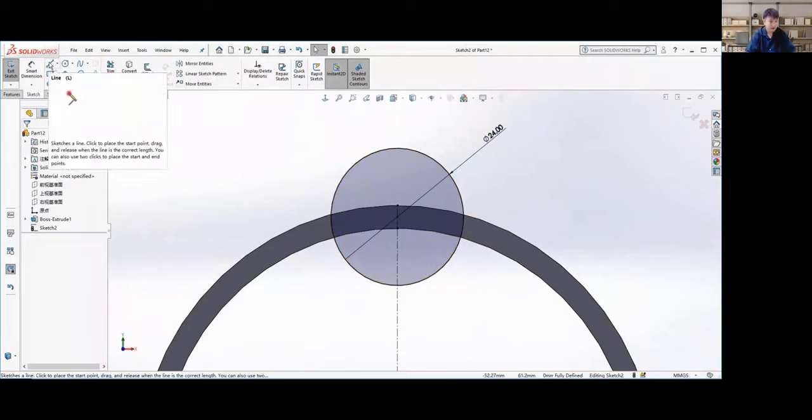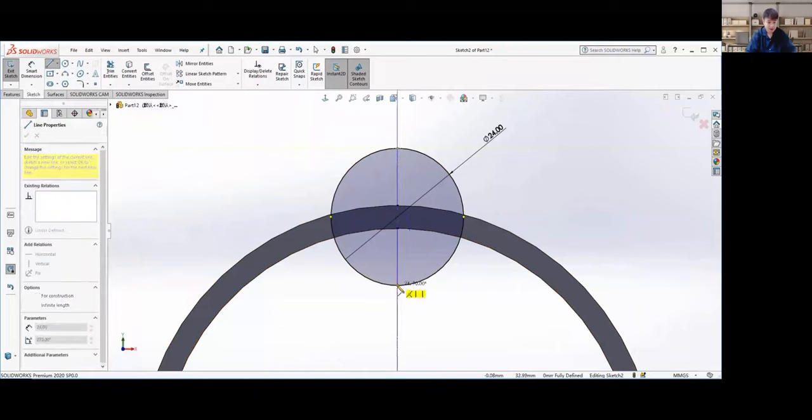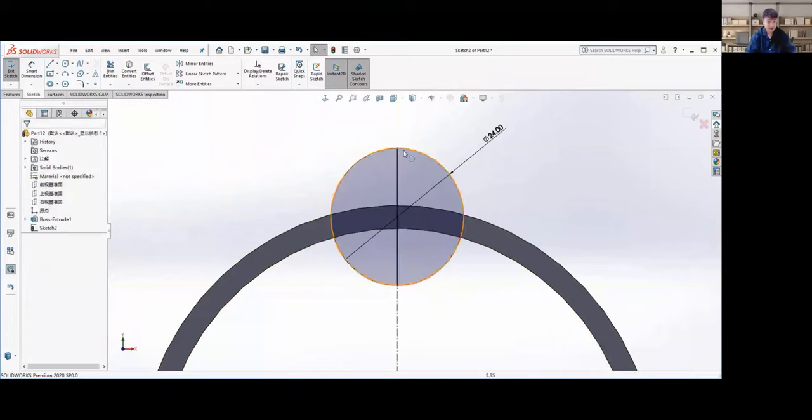And we may make another line to make this circle become half of a circle. The same as the last step we have built. Right here, we choose a middle point of the circle. And right here, we choose not middle point, to make it half.